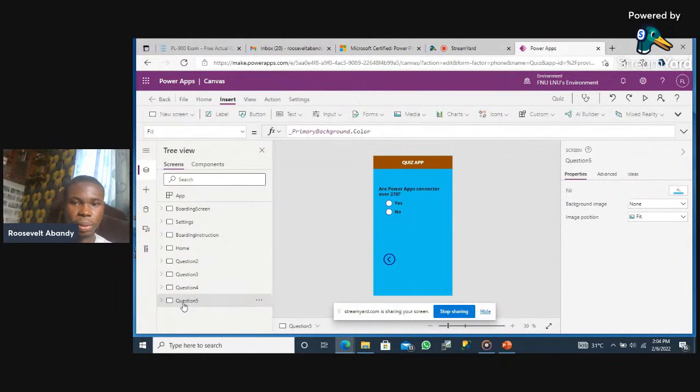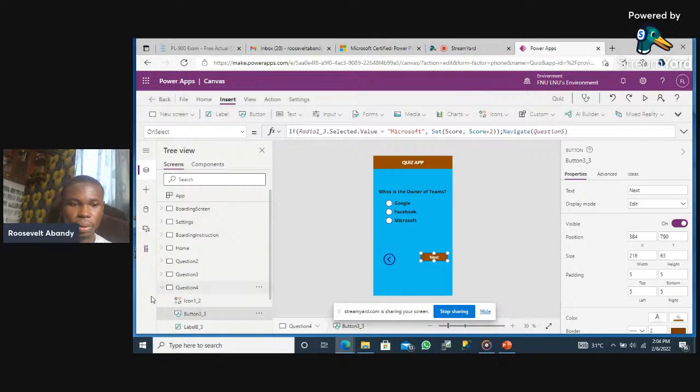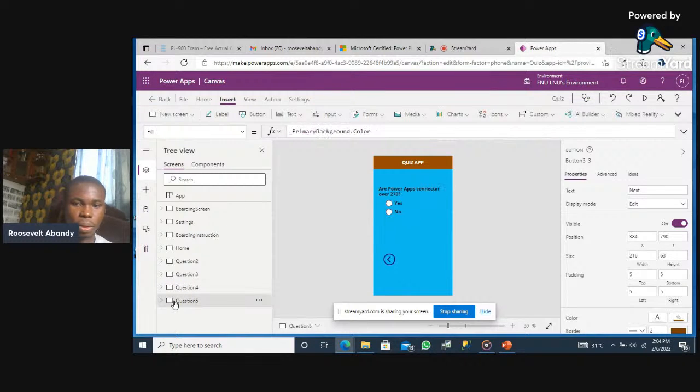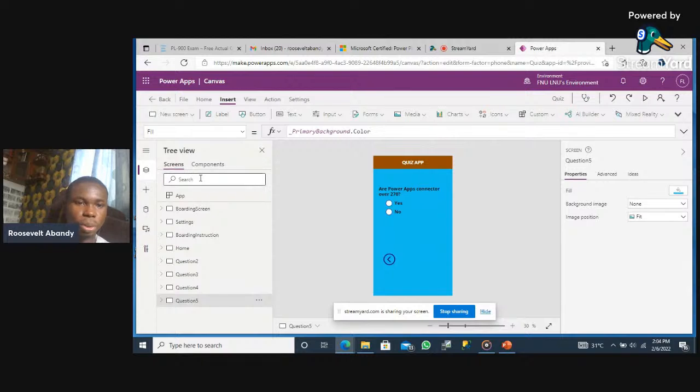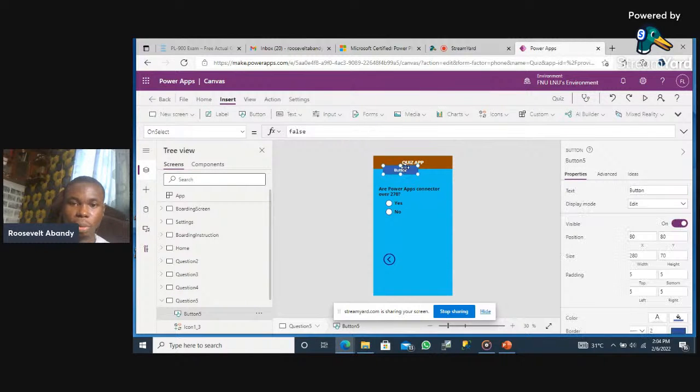Then question 5. Okay, let's put a finish button so that we'll be able to record what the score means in question 5.